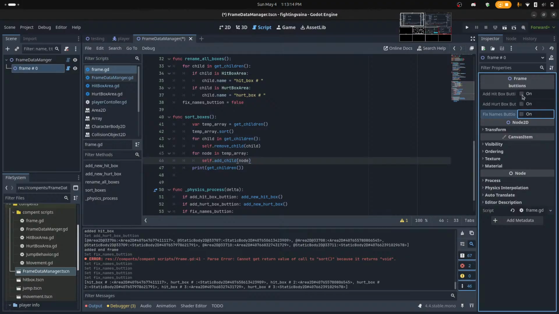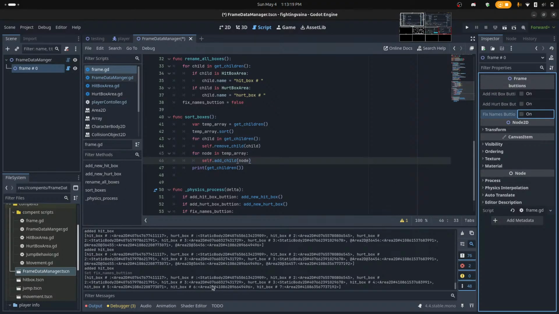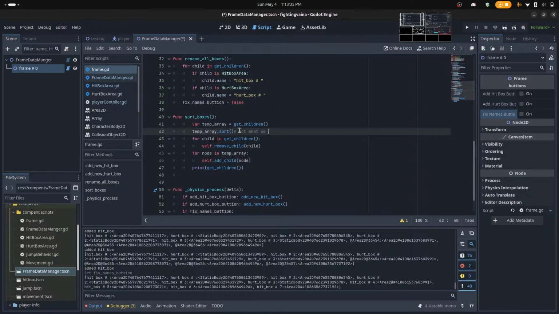Let me add multiple of those, see what happens. Hitbox, hitbox, hitbox, hitbox. I don't like that a little bit. So sort is bad. Not what we wanted, but we can fix it with sort custom.